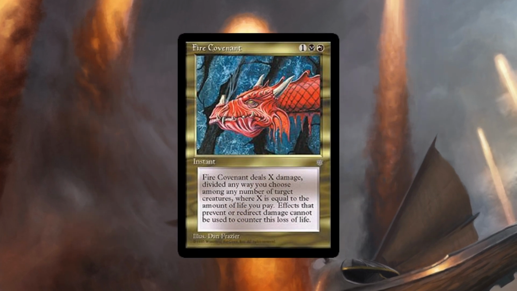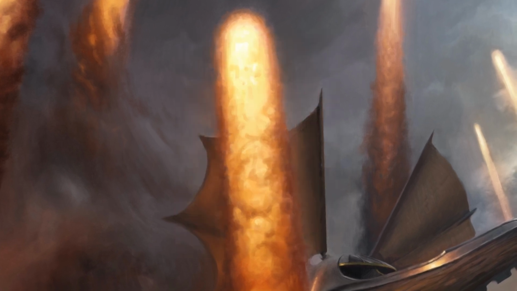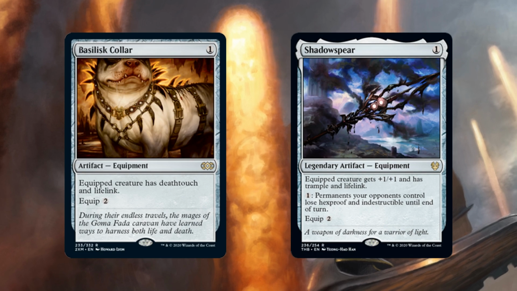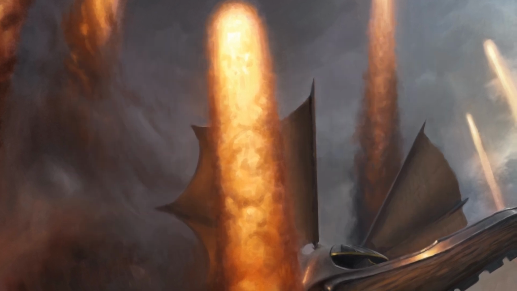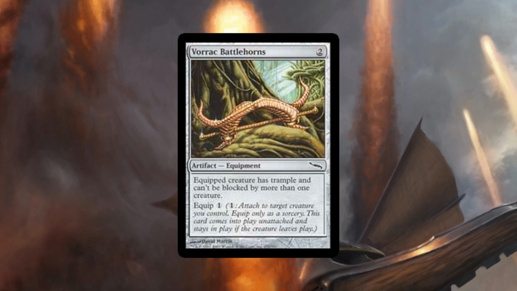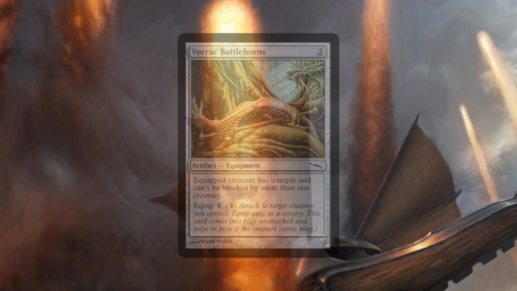Fire Covenant is an amazing board wipe that also pumps up our commander. Adding keywords to Greven is often devastating. That's why Basilisk Collar and Shadow Spear make blocking this menace quite difficult. Though none makes it more difficult to block him than Vorak Battlehorns, making him unable to be blocked by more than one creature, combos with his menace ability to make him fully unblockable.